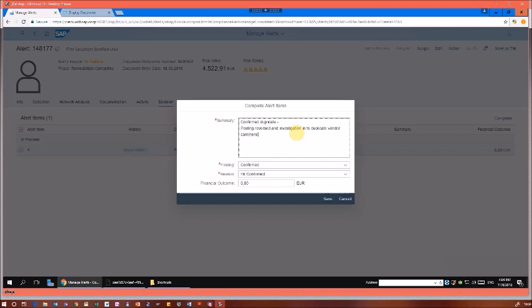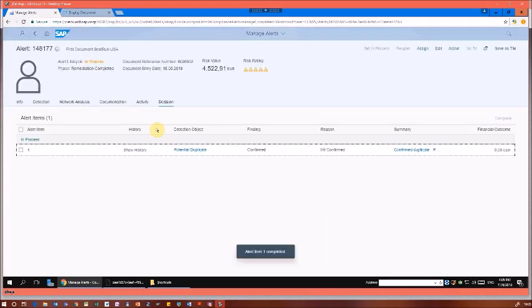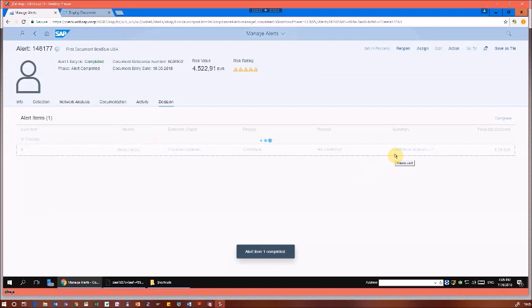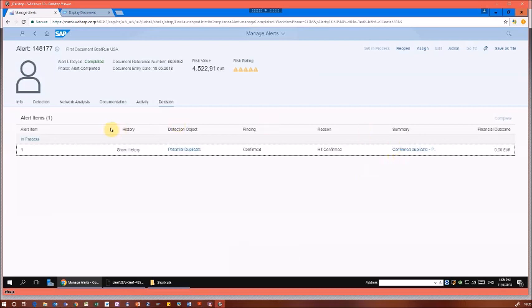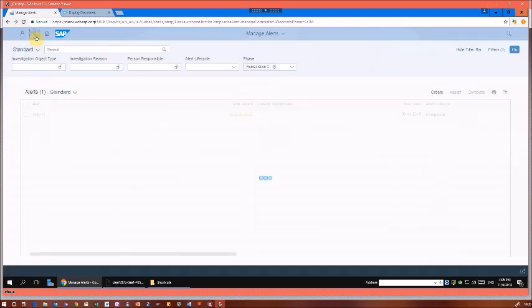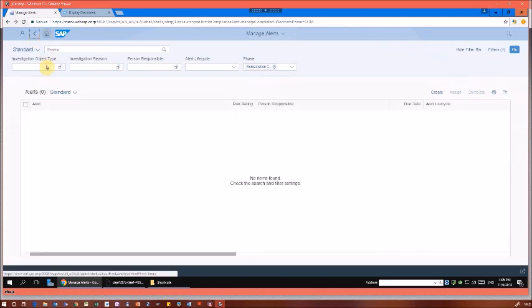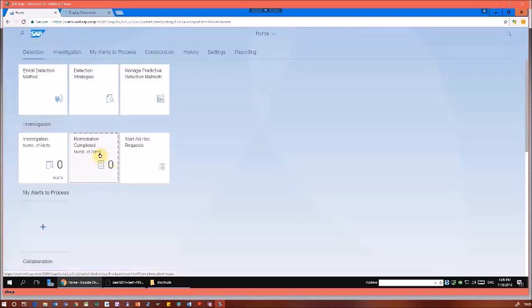We can document the financial outcome if we want to. We'll put that as 0 because we've actually reversed this all out and stopped that payment from happening. So that's completed, all done, all dusted. Duplicate payment references found within an SAP context based upon a robot checking for those coded matches within an invoice processing process. And there we have it.